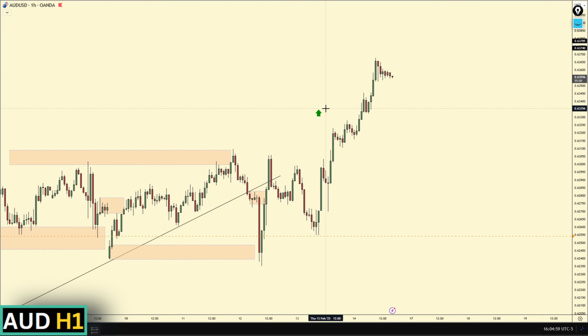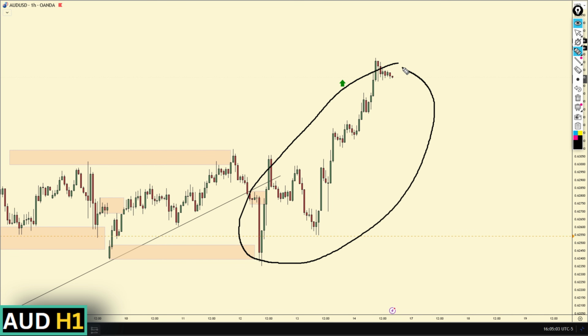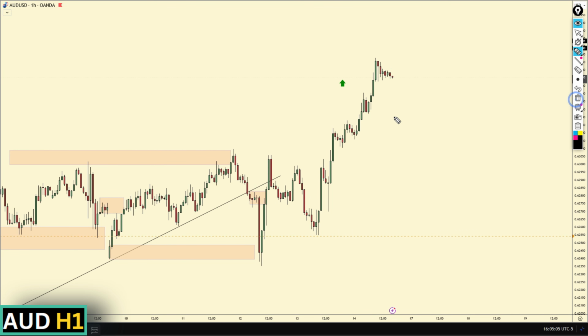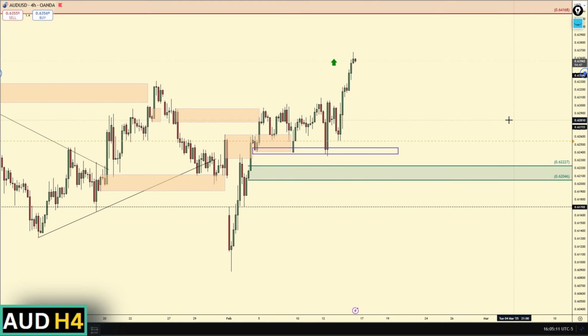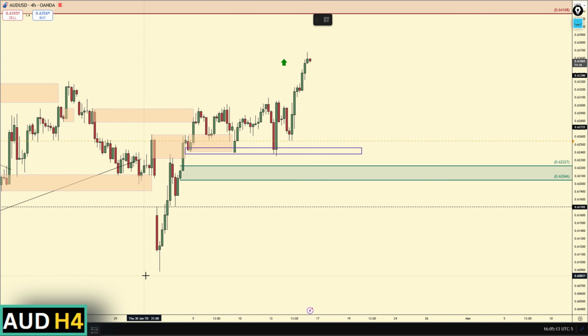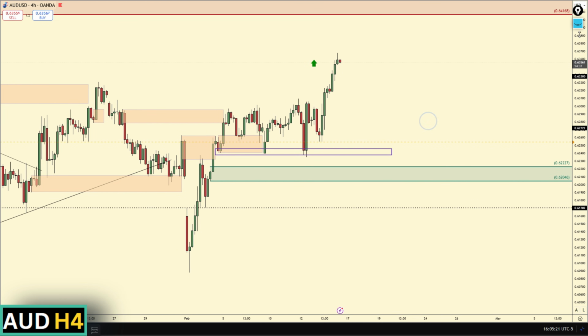Over here on the 1-hour chart, we have a nice 1-hour trend to the upside. I'm not really seeing any good demand zones as far as my chart analysis goes here, but I will say 5-minute time frame longs are good with that 1-hour trend to the upside. The 4-hour chart is quite intriguing. I don't really want to draw a trend line here. You can, I just don't know how I feel about it, so I'm not going to draw it right now. However, we have a nice 4-hour trend to the upside.